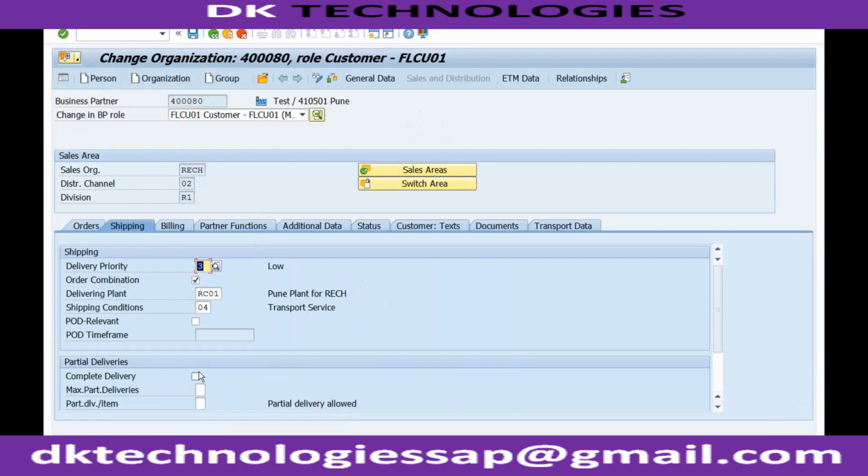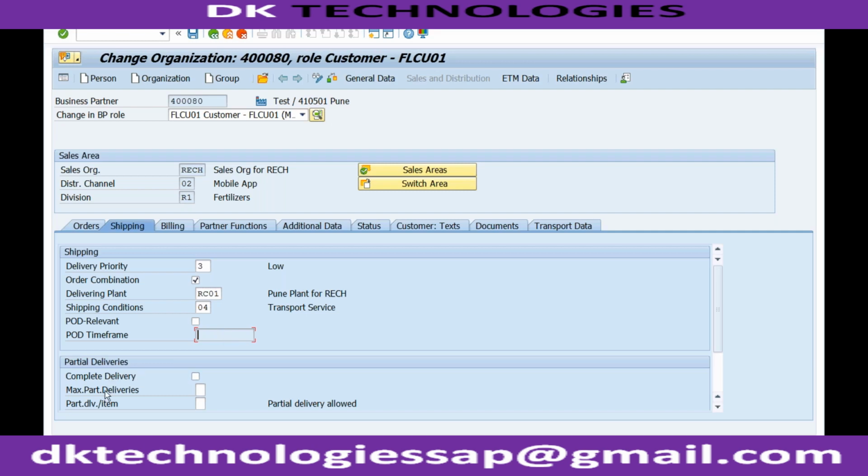So again, let's go to the customer master data. What are the other fields? What is this POD? Any idea? Proof of delivery. This is something advanced. Whenever you are delivering the goods, if a customer is asking you to submit the proof of delivery, some kind of letters and all, then only this is applicable, along with the time frame, that is, by when you need to submit the proof of delivery. This is a very rarely used scenario.